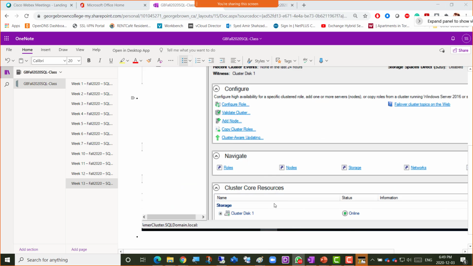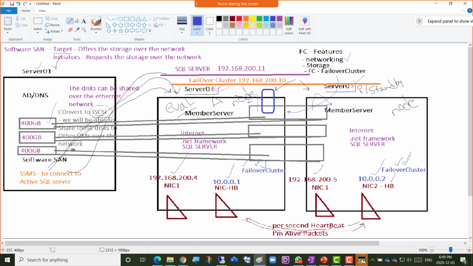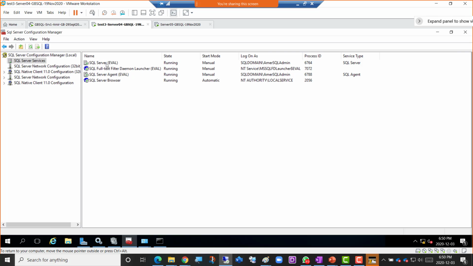Okay, so now what we are trying to do, if we have already understood that it is connected now, SSMS, right? Hamid, I hope you have created those DNS records there. NS lookup is fine. Second thing is that on the server where the SQL server or the failover cluster is active, open the configuration manager and simply restart the instance. The instance should be all green here, and then we just restart the first one like this, right? So hopefully that works, because that's all I did.